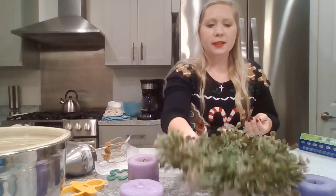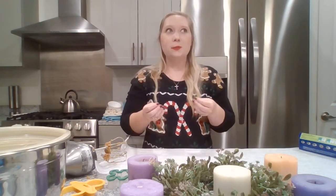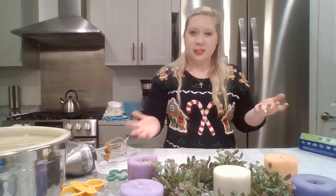So you can either do this, or, if you want to make an Advent wreath with actual greenery, you can get one of those styrofoam rings, or one of those that's kind of wickery. I think the styrofoam might be a little bit easier. And then I think if you go to just about any Christmas tree farm, I know there's Potts Midtown Pumpkin Patch. They're doing Christmas trees this year. I'm sure if you went to Lowe's or Home Depot, anywhere that sells Christmas trees, they'll probably have some leftover greenery, and you can ask them for it. So if you're going to get greenery, start there. Go and ask around and see if you can find somewhere that will give you some greenery.